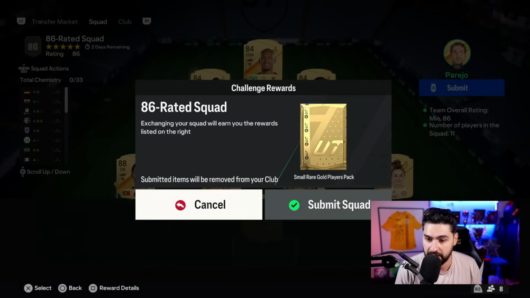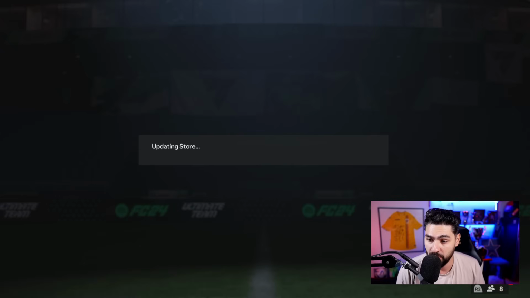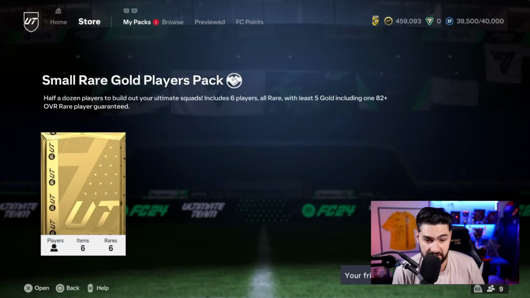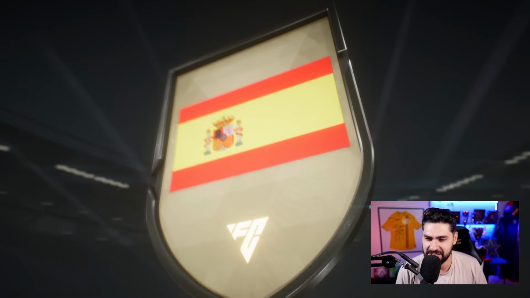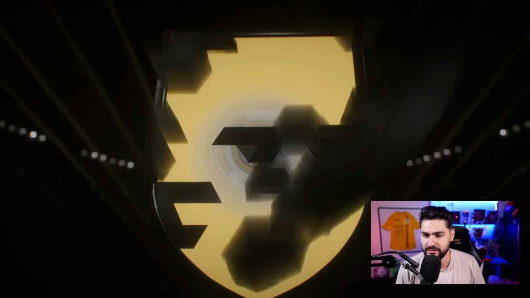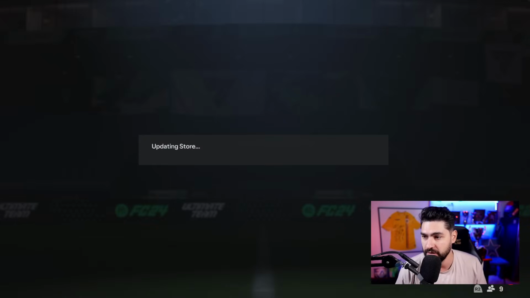That is one completed, done, and dusted. More rare gold players packs that we are also going to open, because you never know. Come on. Show me the good. Spain center back, there's no goods in it. From Real Madrid, Nacho probably. Nacho, an 83. Go to the club.